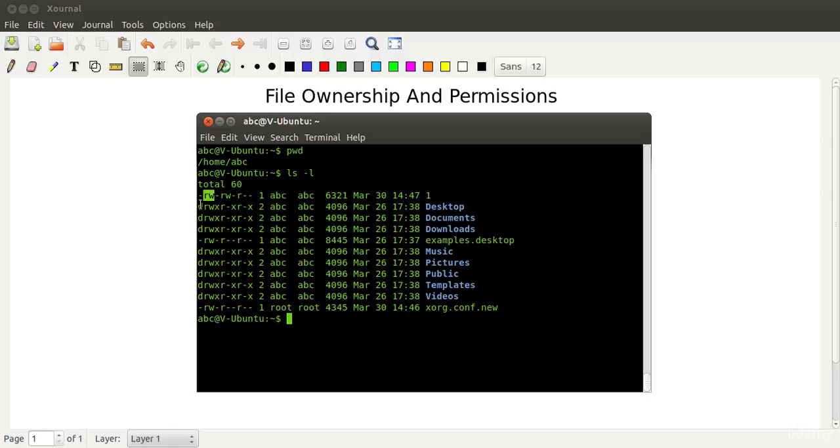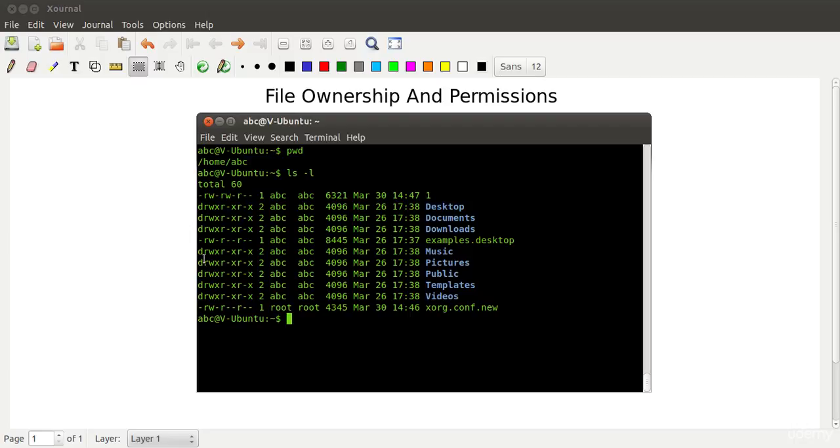This preceding dash that you can see over here, or this d, signifies whether it's a file or a directory. Sometimes this preceding character could be s, which means it's a socket, or it could be a small b, which means it's a block device.